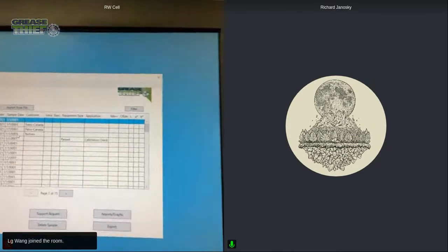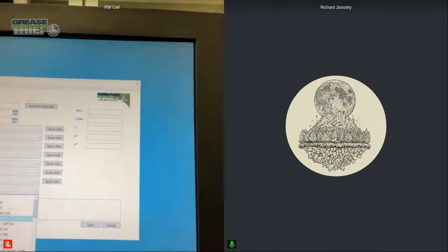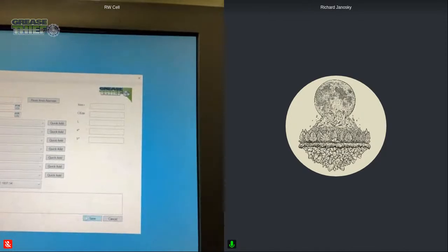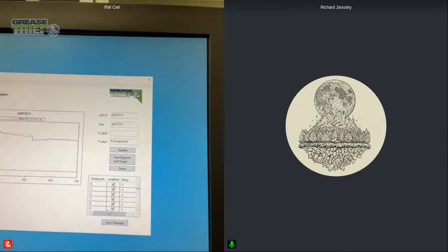So just to show you what it looks like too, I'm going to add a baseline. I'm just going to pick a random baseline and add it on there. And we're going to look at that.